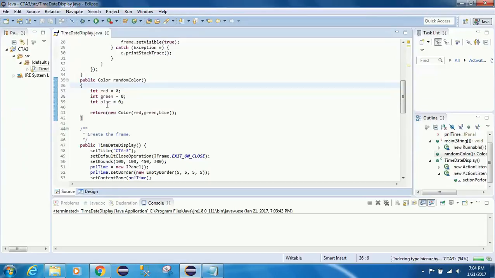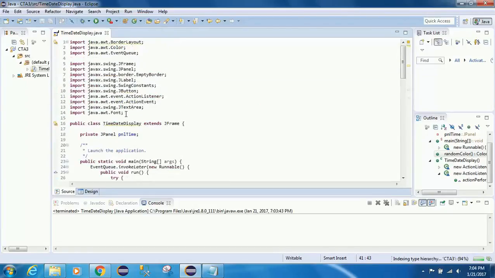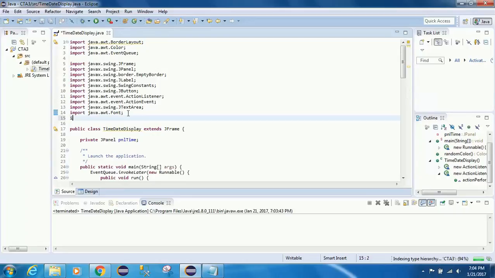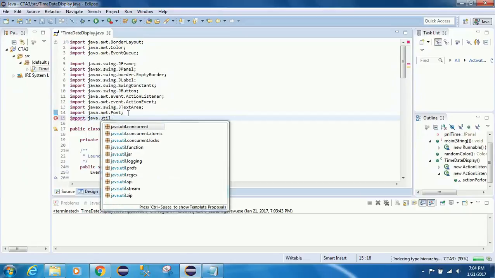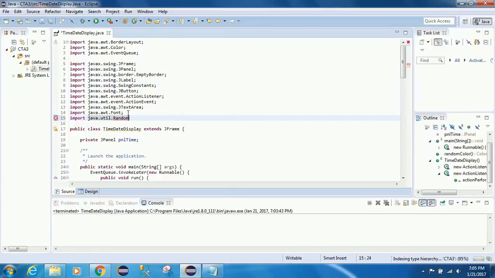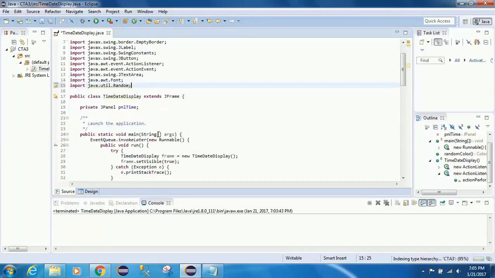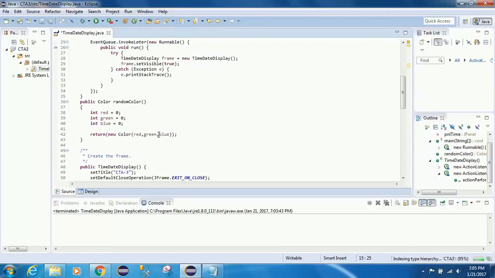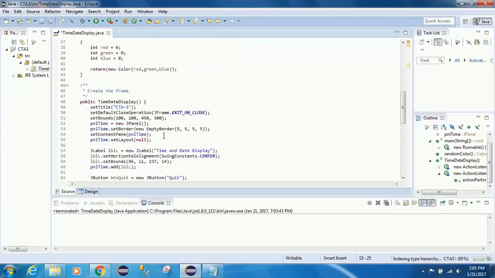So to do that, I'll need to import the random number generator. So in Java, this would be import java.util.Random. Okay, so this affords us the ability to generate random numbers. All right, so with that, I need to define the upper and lower limits of my random number.